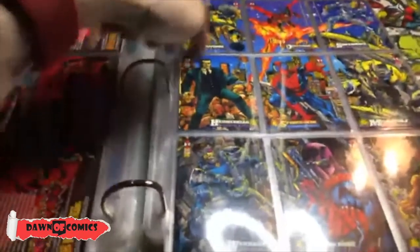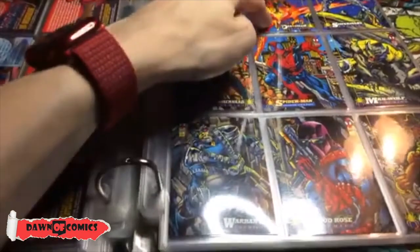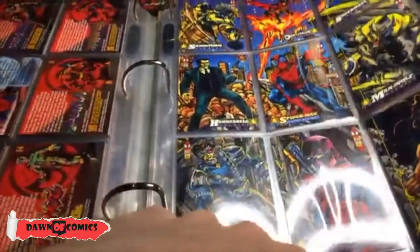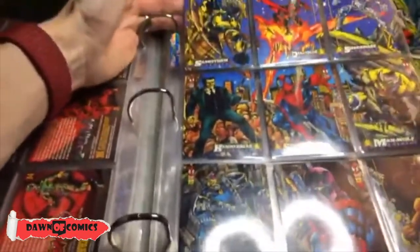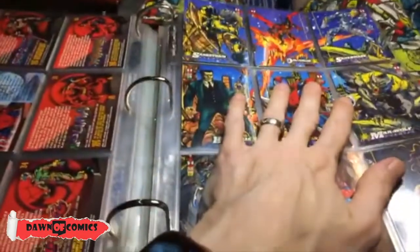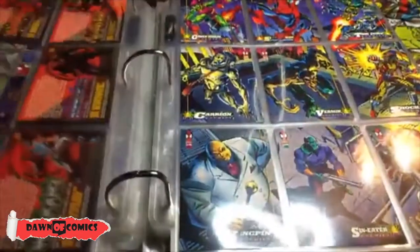Another page of enemies. We've got Sandstorm, Demon Goblin. Demon Goblin again. But I don't remember him in the cartoons. Silvermane, Hammerhead, Man-Wolf, Warrant, Blood Rose, and Calypso. She looks like a Kraven the Hunter. And they're all surrounding Spider-Man again. These cards are awesome. If you get a chance, they're quite cheap for the entire set actually. If you pop on eBay, I think this whole set was only about £10.